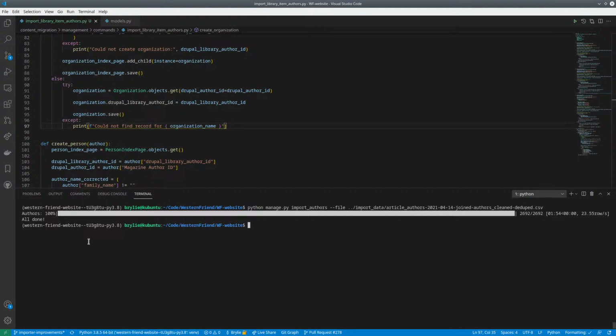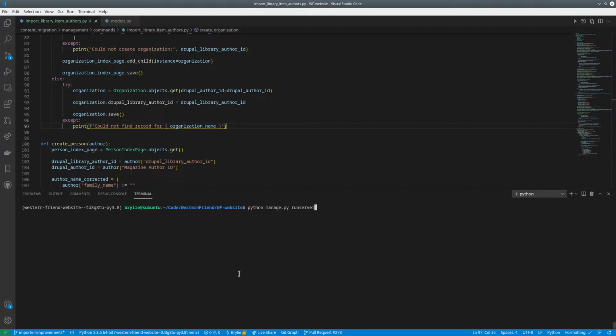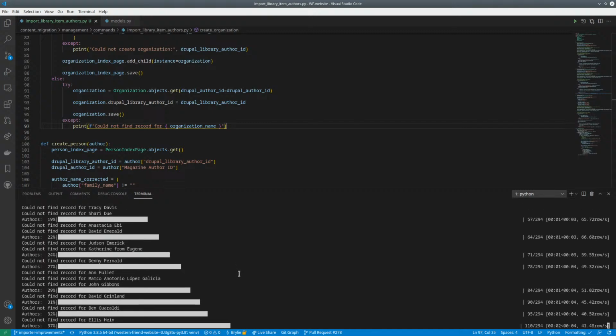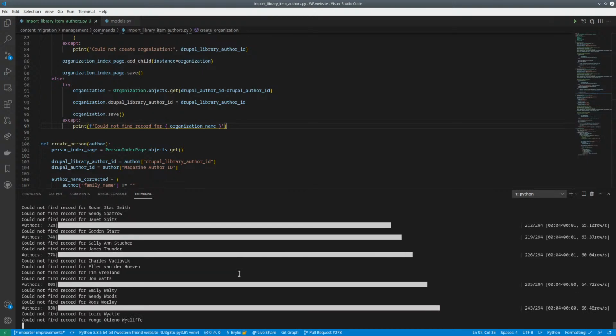All right, now that we've got the authors fully imported, now we're going to run this library item authors. No, it's still having problems.